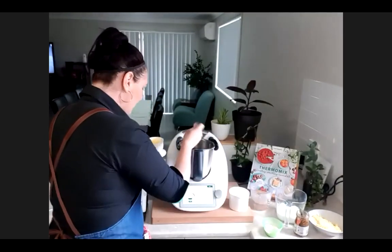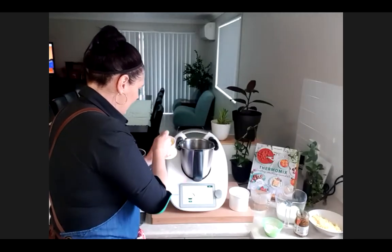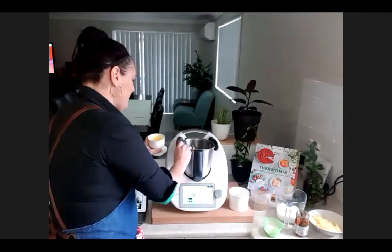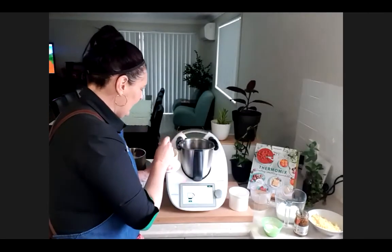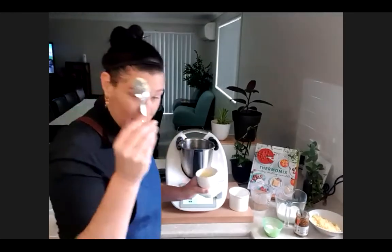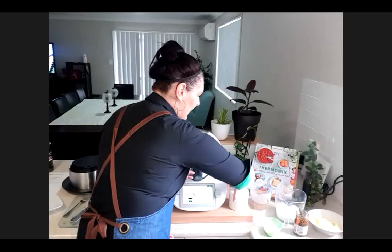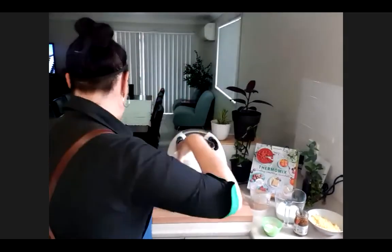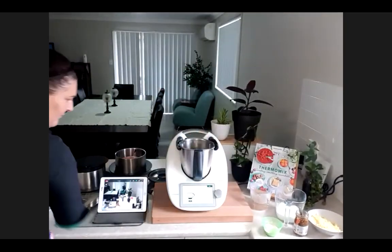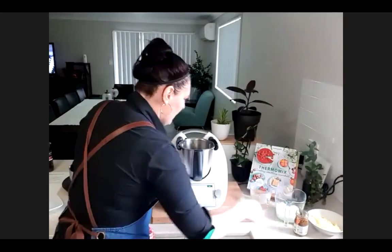So I'm going to put 30 grams of butter in. And this allows you to store butter at room temperature. You know how you get that frustration when you go to do a recipe and you realize you should have taken the butter out half an hour beforehand? This solves that problem. Then it just goes in here, use the water to seal it and keep it fresh. Let me pop that over there. So I've got my 30 grams of unsalted butter. I'm also going to put in 30 grams of plain flour.